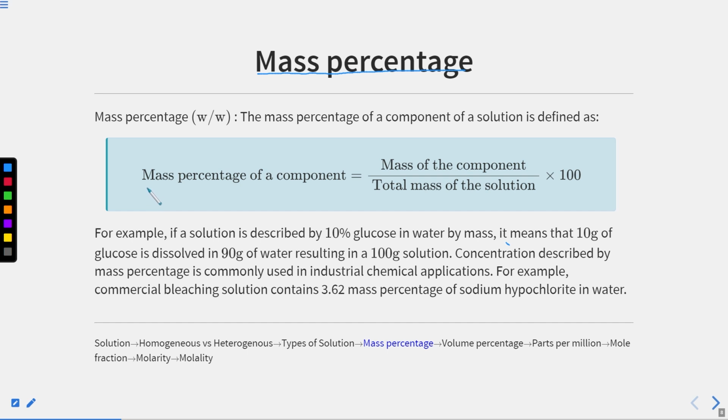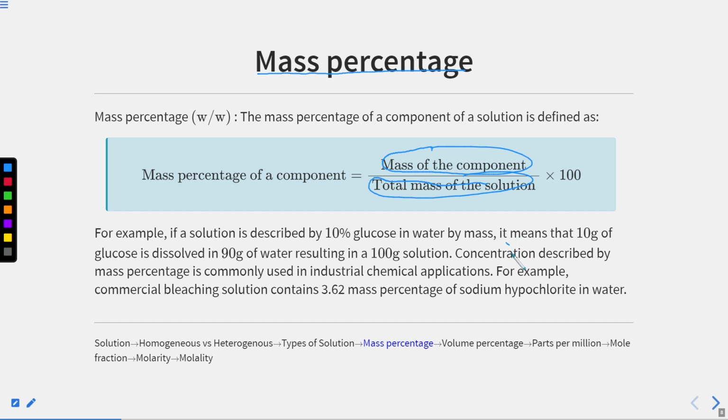Suppose you have 1000 gram of a solid, with various components in that solid. That is a solid solution. Now you want to know what percentage of which solute is present in it. You take the mass of the solute present, divide it by the total mass, and multiply by 100. So you get the amount of solute for every 100 gram of the solution. Let me define it more clearly. See this formula: the mass percentage of a component is the mass of that component divided by the total mass of the solution containing it, multiplied by 100.